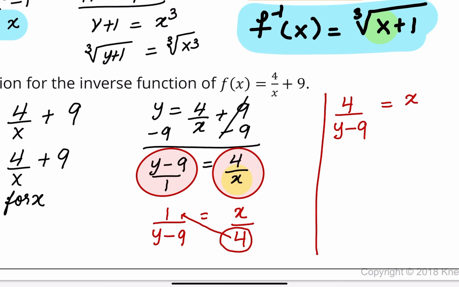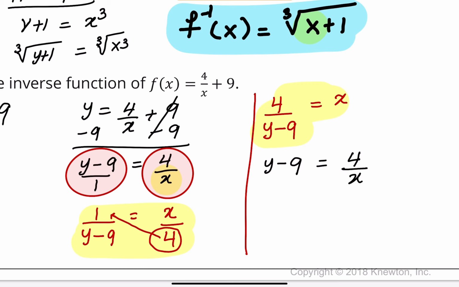Now you can say, Miss, what if I don't know how to do this part? What if you can't think of all of this, what else can I do? Let me show you. Let's go back to the problem here. I'm going to use black ink. Y minus 9 is equal to 4 over x. If you couldn't think of flipping, that's okay. You simply make sure you have your parentheses, and multiply. So what is it going to be? X times y minus 9 is equal to 4. How do I get x by itself?